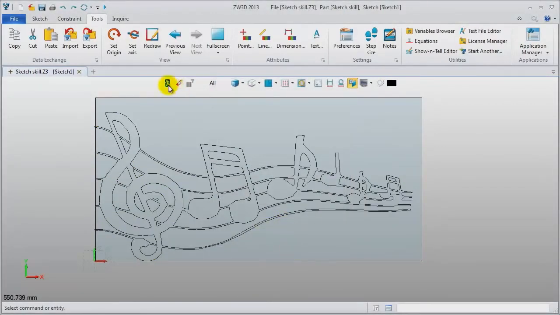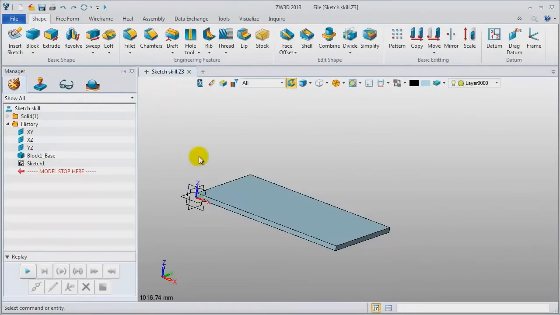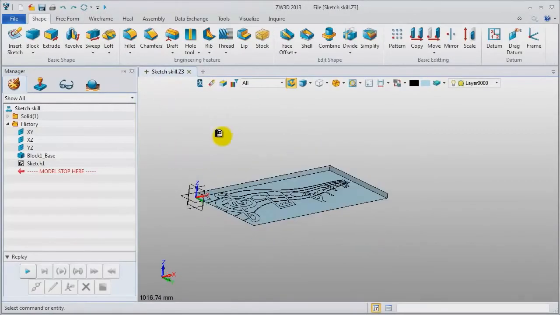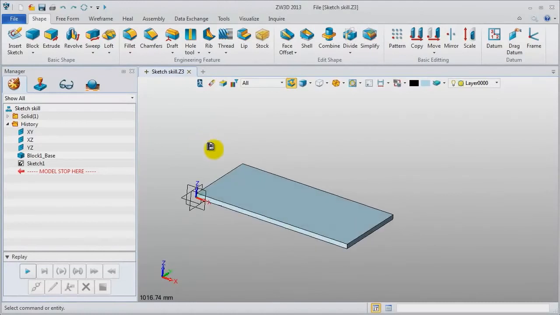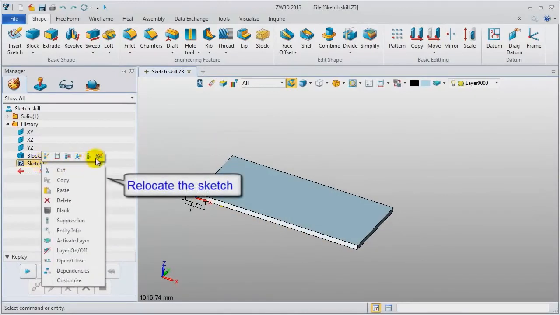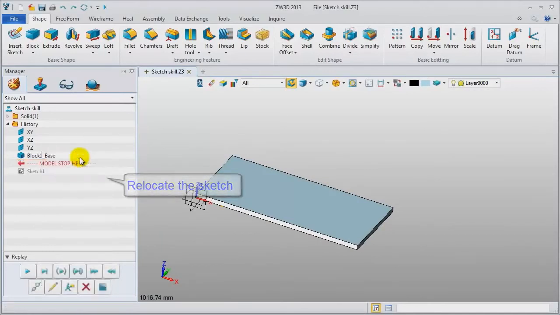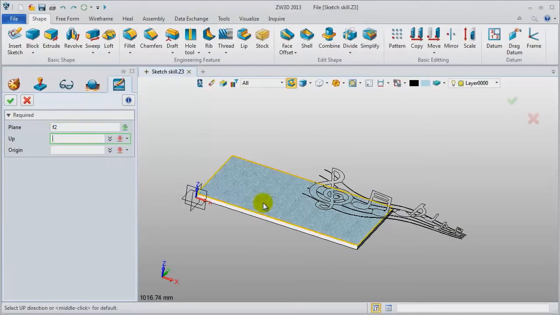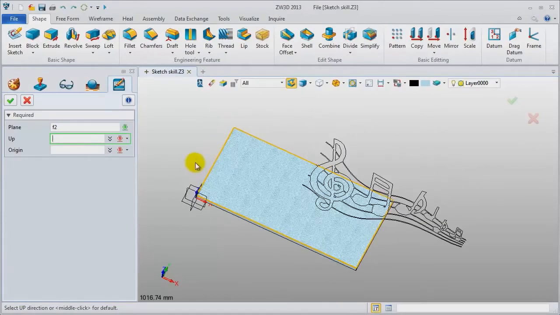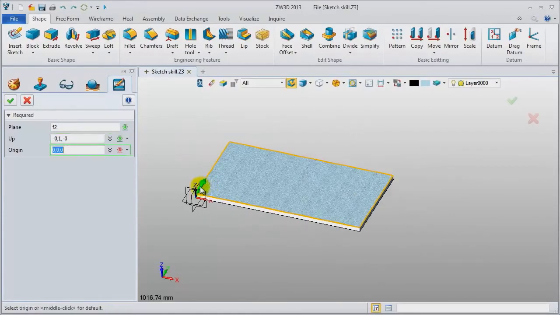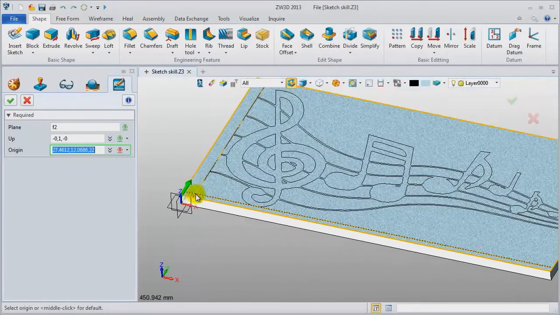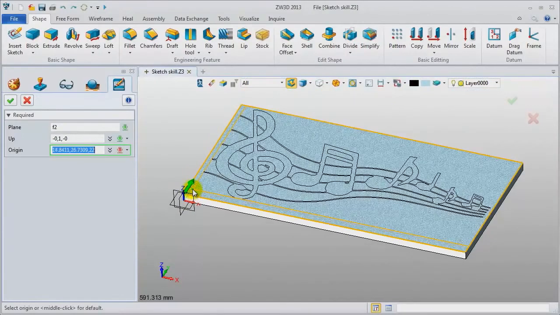Okay, exit sketch. You can see the sketch is located on the bottom surface. Now, from the right menu, we can relocate it. Define the new plane. Up direction and original point.